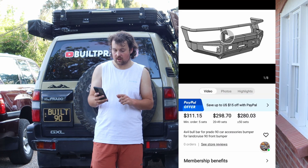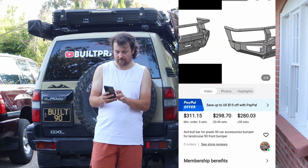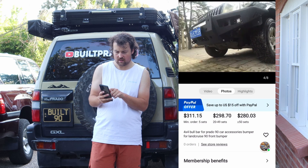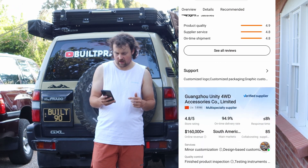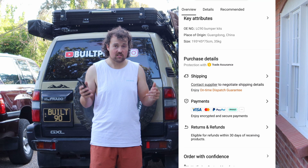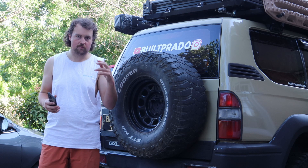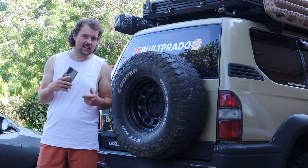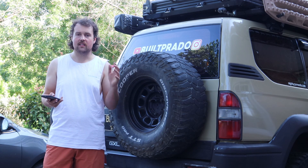So the bars here - roughly, I think that price makes it a good deal. We got that for about $300 for two, even though it says minimum of five. They also do rear bars - that's actually a different bar in that photo so don't think that's what mine will look like - but as you can see that's what it's like there. This same company also does rear bars, which is where I got mine as well. You can't just ship these to your house - they need to get shipped to an actual warehouse or commercial building. That's another reason why lots of people don't buy these bars from China. Essentially just go on Alibaba and type 'Prado 90 series bull bar' and you'll see the ones we've gotten. But you kind of need connections through a warehouse to ship them in, and you also have to message them and try to get a good price.